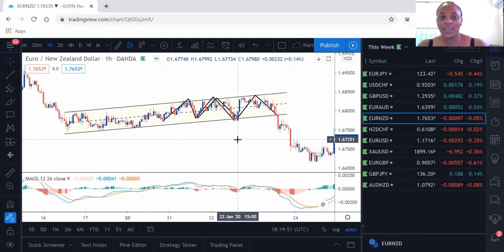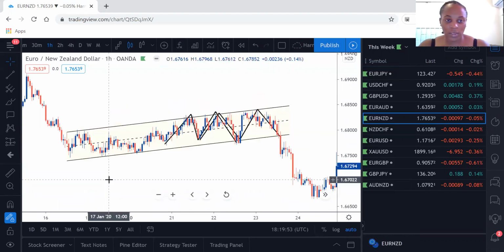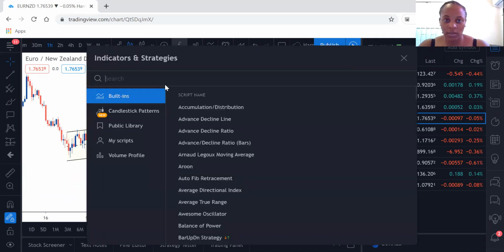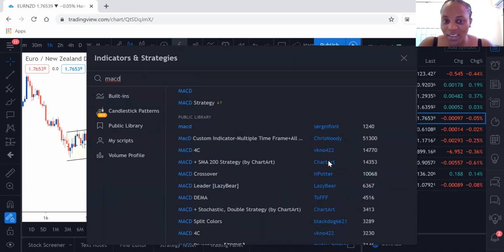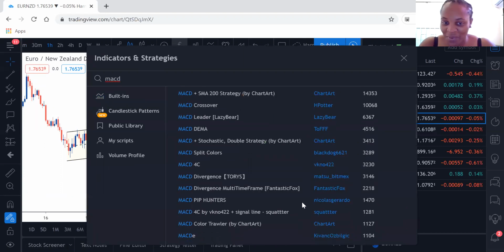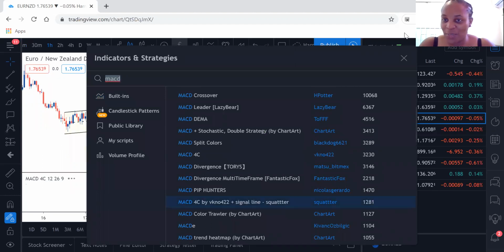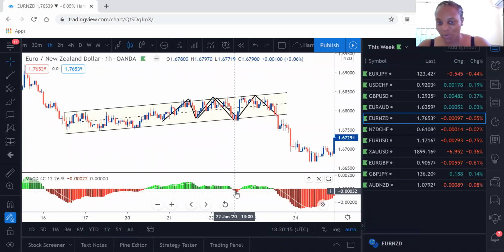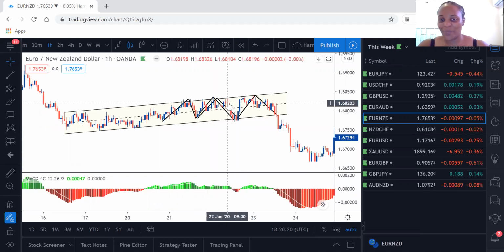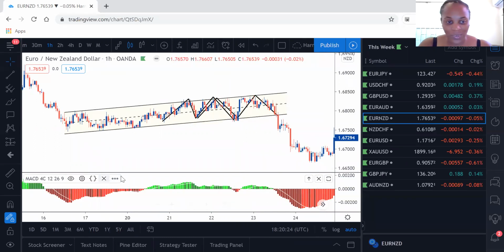Could be. Actually, sorry, let me use the other MACD. My apologies. The MACD is not the one I am looking for, though, but I'll give you that one if it shows on here. Let's see here. It also would have shown you here that you could have sold. This would have been the time to get into the sell as well, along with here, but we're not going to focus on the MACD too much here.